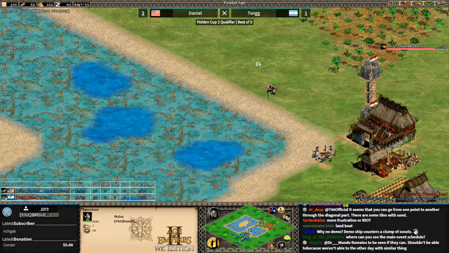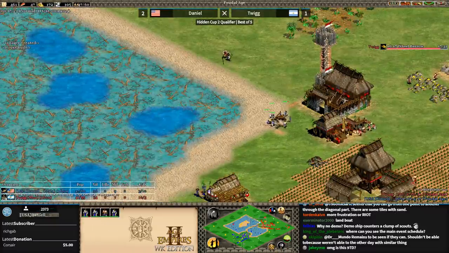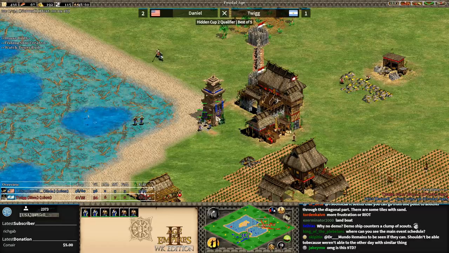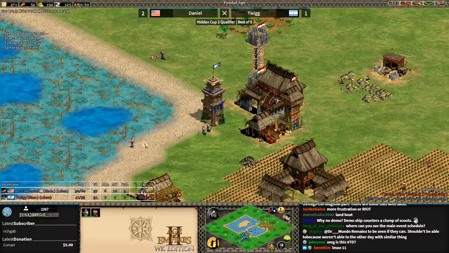Okay, now just imagine if Twigg had a dock and he sent a demo this way. Oh my goodness, that would be amazing. You know, if Tata was playing, he would. I think Daniel realizes he's behind, so he wants to try something. And he has placed a tower here. He needs to garrison his villagers. And there he does.